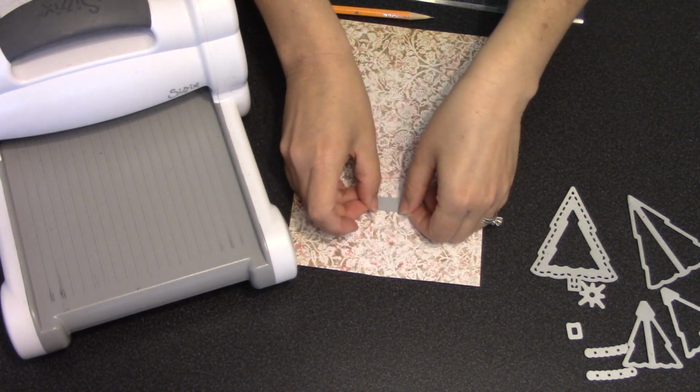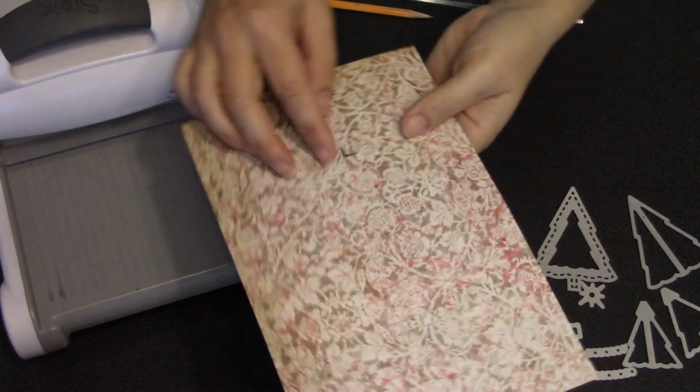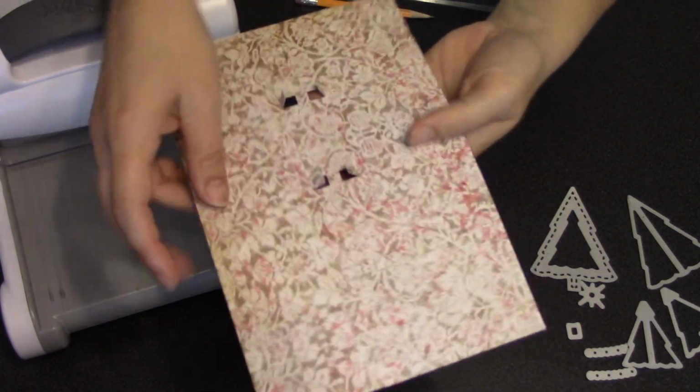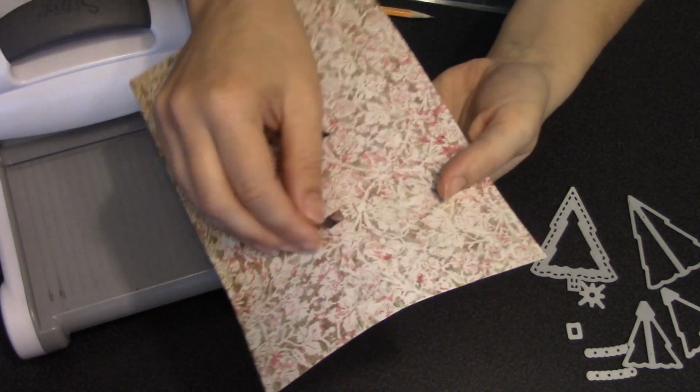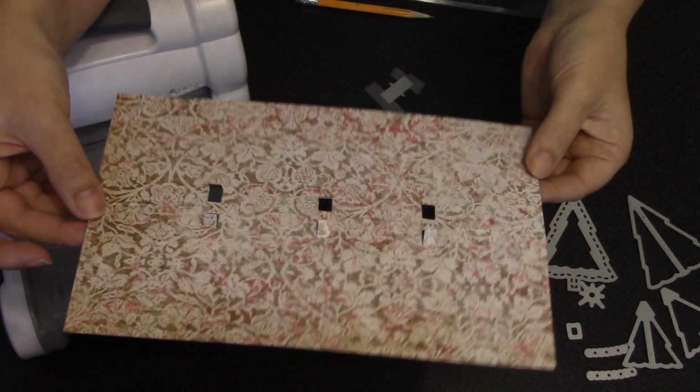And now I just need to repeat that process to cut my other 2 pop stands into the card. So let's move them over the other pencil lines one at a time and cut those sets of tabs. And now I'll have 3 sets of tabs, perfect for my Christmas trees scene.